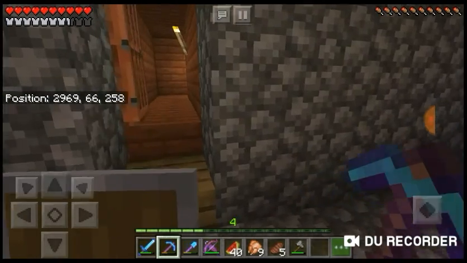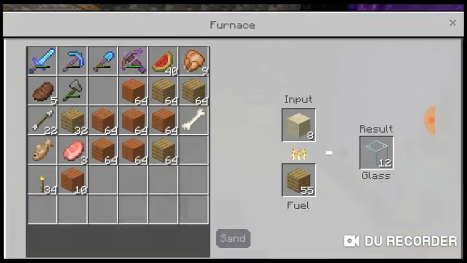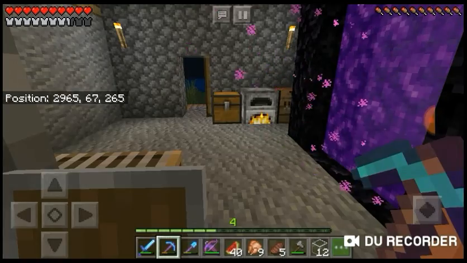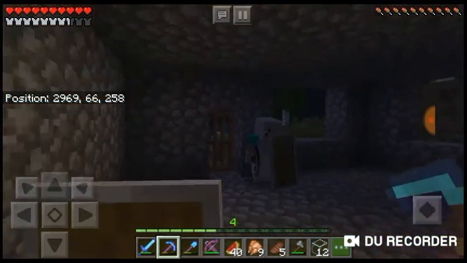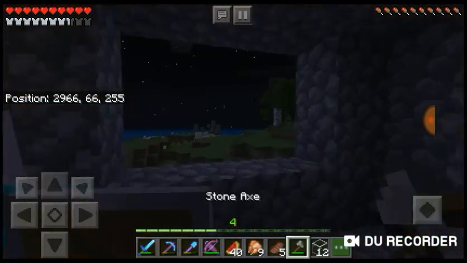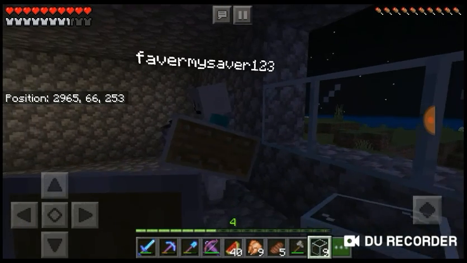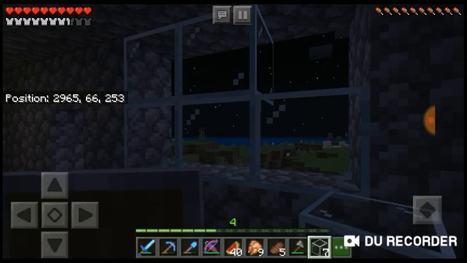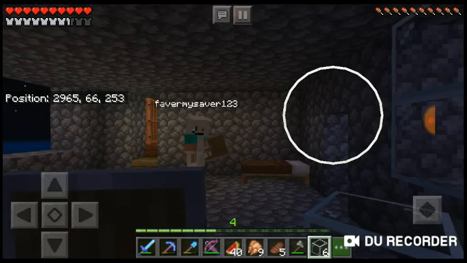You can uncrouch. Can you see my username? No, because you're crouching. No, like when I uncrouch. When you uncrouch, yes, you can. Is it wrap? Yes.